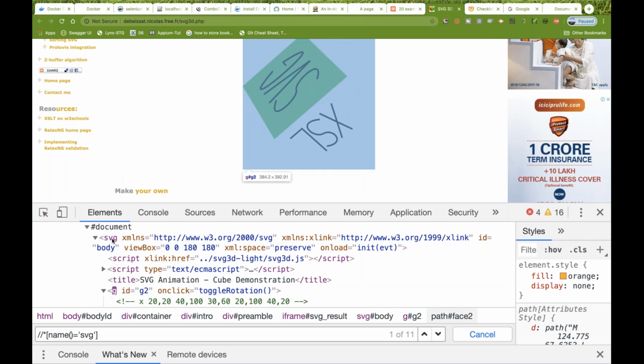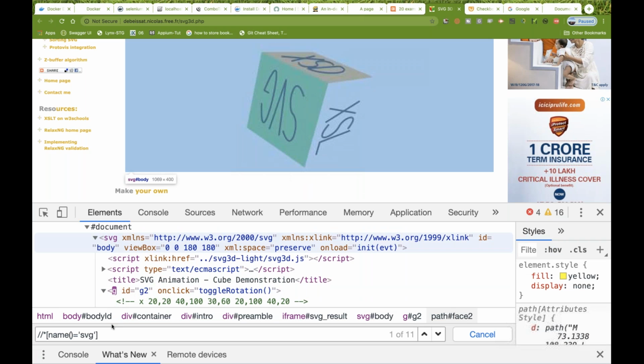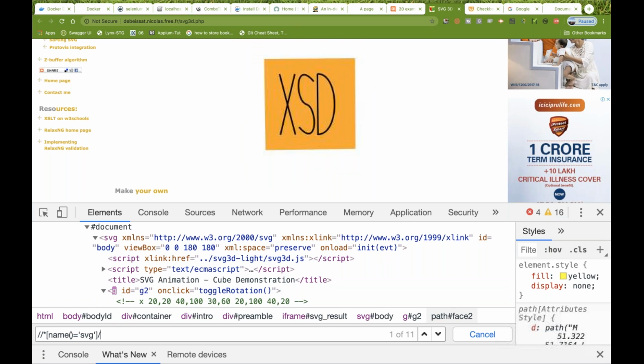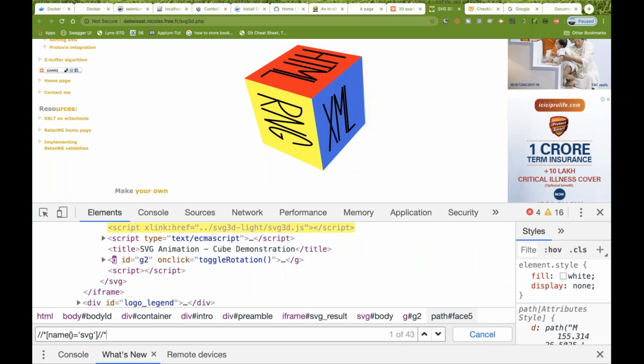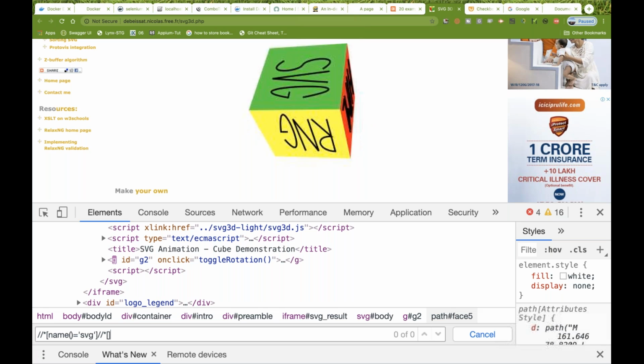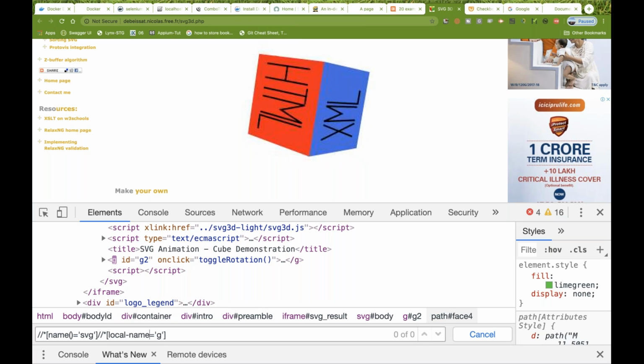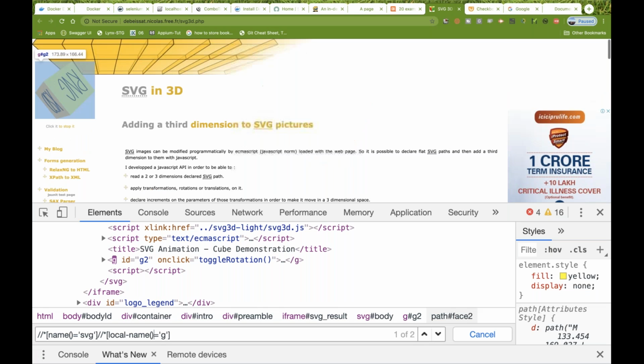You have to go to G, because G is the child of SVG. So how will you go there? Double slash, put a star, and write local name is equal to G. Local name is also a function, so we have to write it like this.